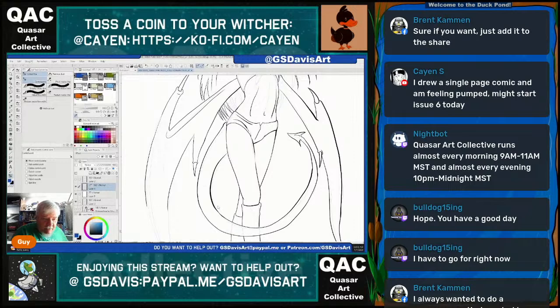I'm not gonna lie, I really do like these tools with the vector lines. I am slowly coming around to the idea of using these vector lines over the raster, but it's taking some time.